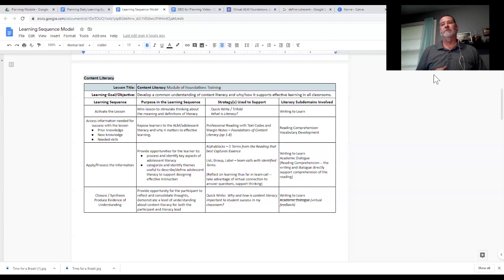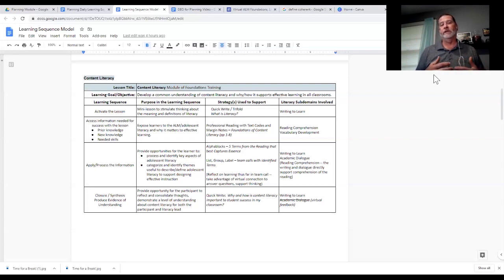Then let's talk about that last piece, and that is closure and synthesis. Again, I think it's very important that we get the students thinking about and trying to organize their thinking as much as we can so they can wrap their understanding around what they already know, think about where their learning is going. But it also gives us an opportunity for formative feedback. You'll notice that we would normally couple this quick write with an academic dialogue strategy here, have you think about it, write down your initial thinking, but then partner up or work in small groups to share your thoughts so you could add to or change some of your thinking.